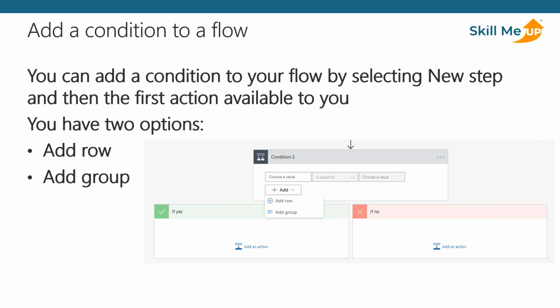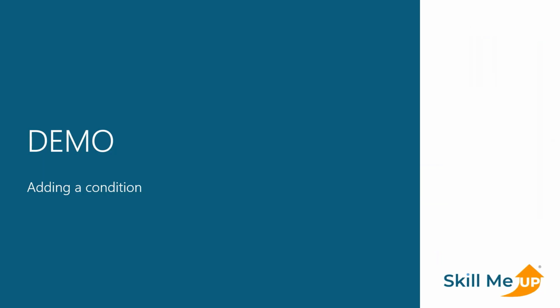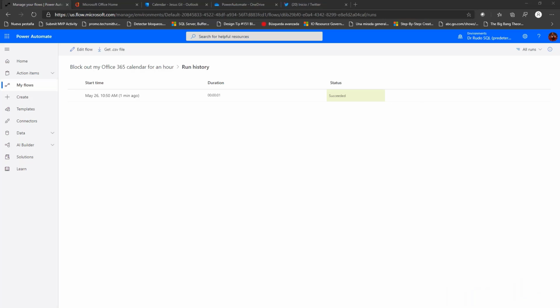If you select and, then all the rows must be true, and on the other hand, if you select or, only one of the rows needs to be true to change the condition. So it's easy when we need to add another condition here. Also, this is my last demo.